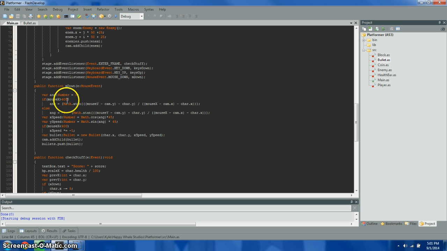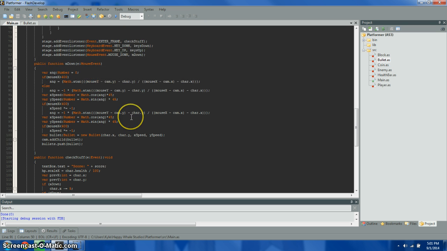We also want to say that if the mouse is on the left half of the screen, you multiply this by -1, because otherwise it gives you the same number as on the right, and we want our bullet to go left when we're shooting left.